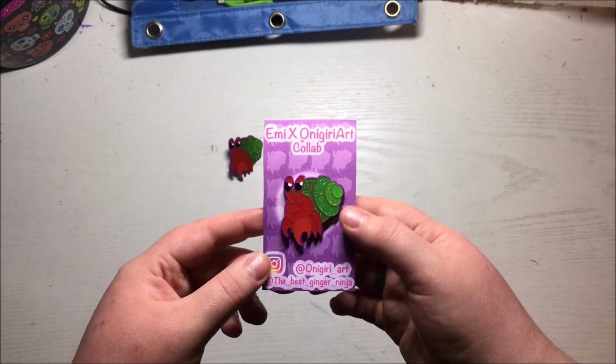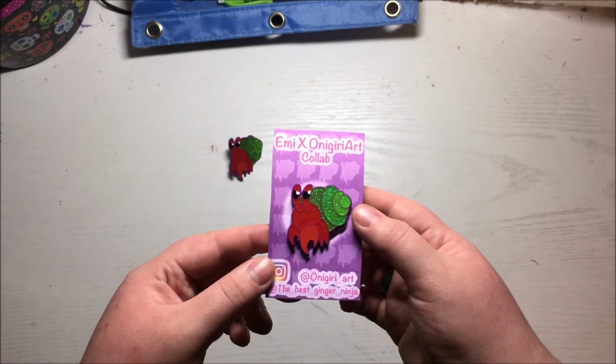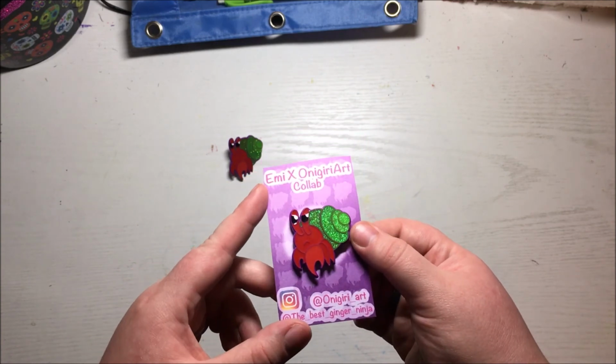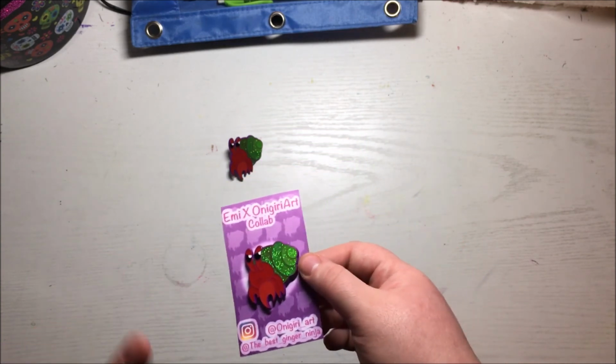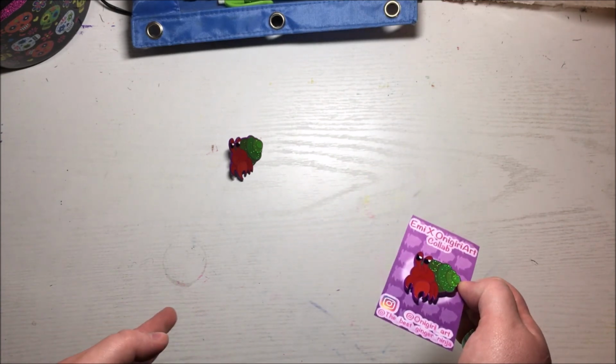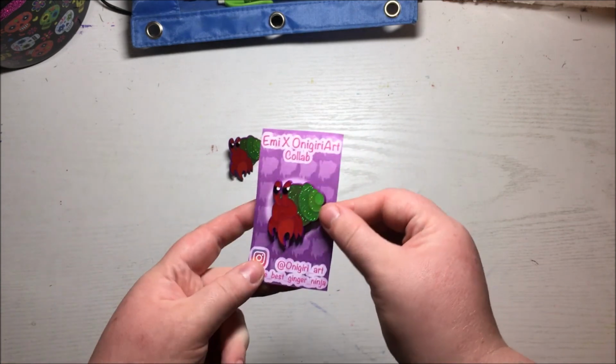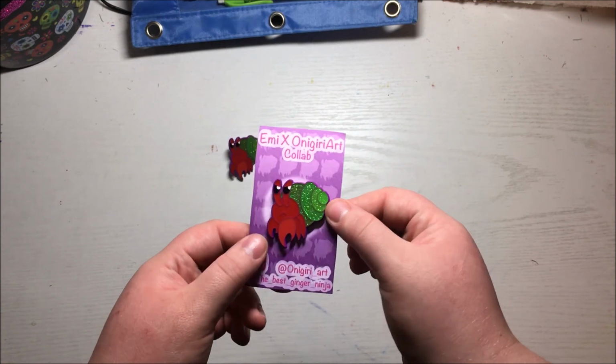It's been so long in the making. They're so freaking cute. They're so angry. I love them so much. They have a color variant on their Etsy shop, which will be linked down below with their Instagram, like I said. And theirs is a pastel rainbow. Mine's more natural. And he's just so freaking cute.